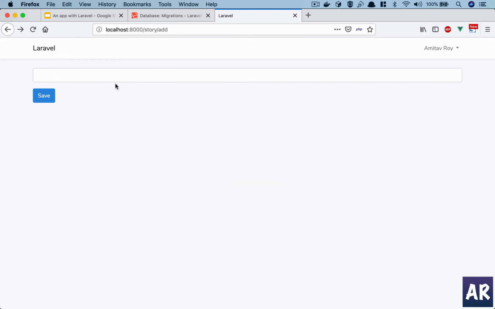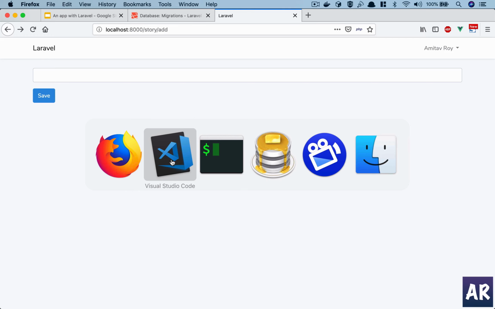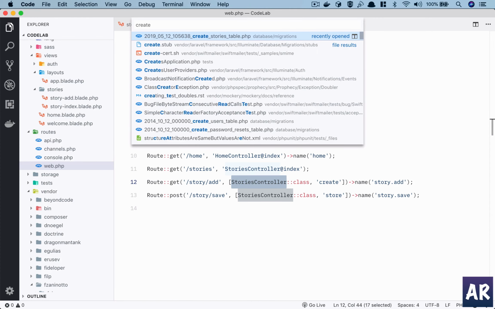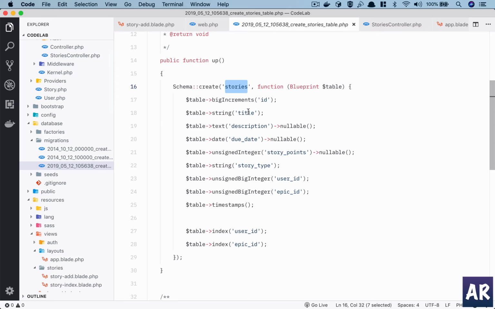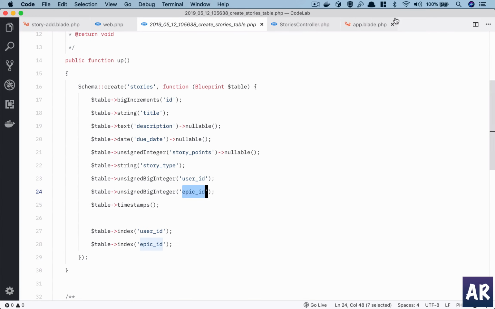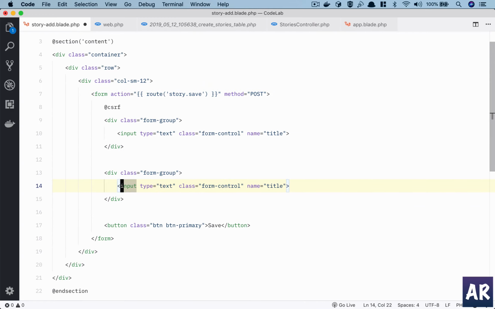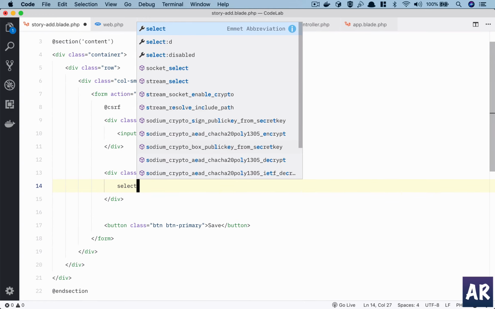Okay, so let's see, I'll go to my migration. I need the title, I don't need the body. I need a story type, user ID, epics, right? Okay, so for now, why don't we do one thing? We will cheat a bit in terms of certain things. The story type, I'll hard code it here. Select.